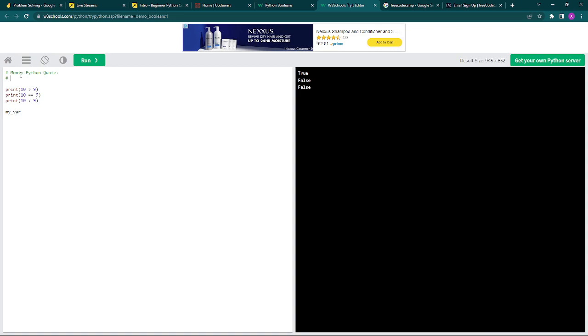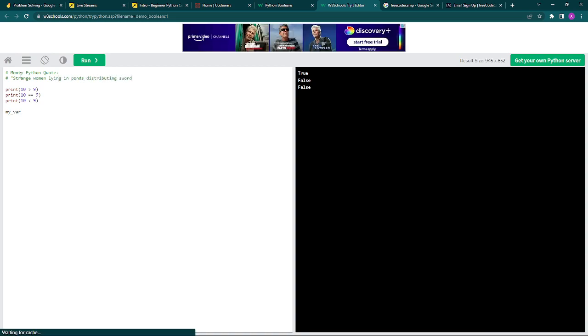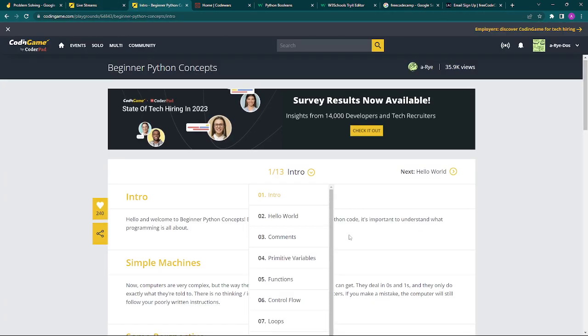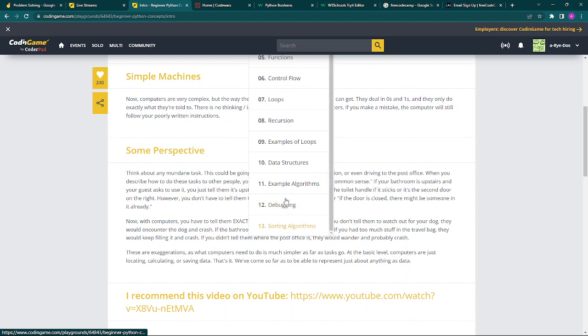Anyways, Monty Python quote, then put the quotation marks: strange women lying in ponds distributing swords is no form of government. That's from the Camelot one, where they're talking about the Lady of the Lake, but it's just some common peasant, and that's all the spoilers I'll give with that. So that's what you want to do traditionally, if you ever write something really good. I didn't even put it in my guide, but I should have. In fact, I still can later.